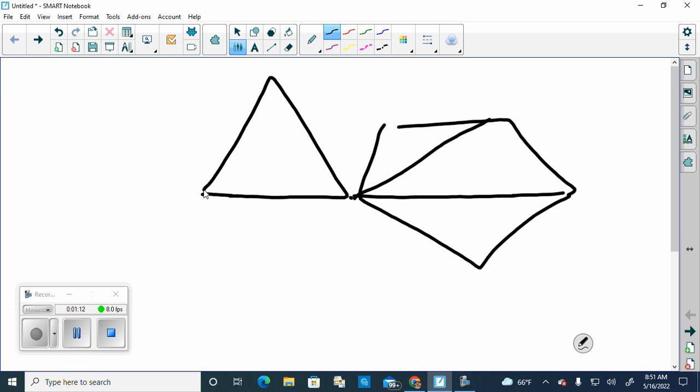Okay, so n minus 2, which is the sides, right? N minus 2 times 180. So if this was a 5-sided figure, and I subtract 2, that gives me 3, and then I multiply it times 180. So that's one way you can do it. The other way is just knowing I have triangles, I have 3 of them, so 3 times 180.